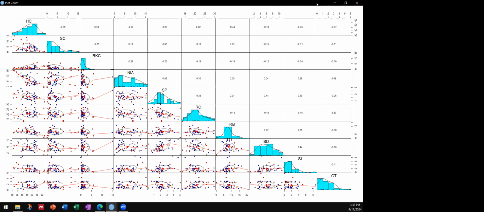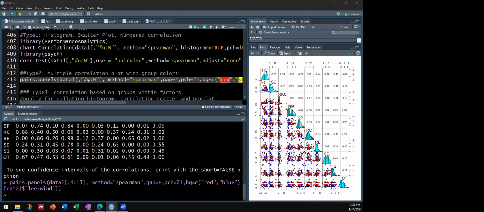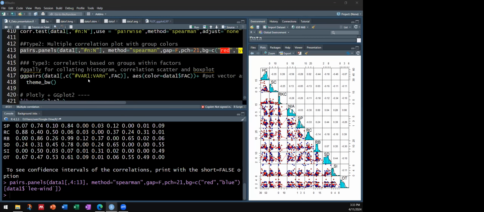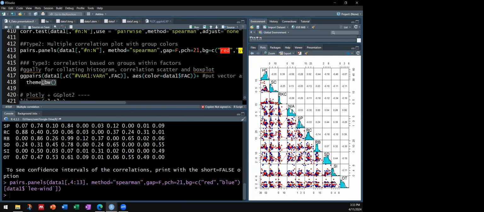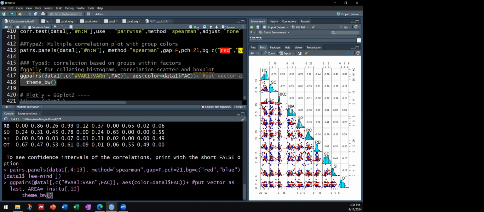And if you want to increase the complexity, then you have to use ggplot. Okay, so in our data set here, just copy here and paste it here. So our variables start with data 1.